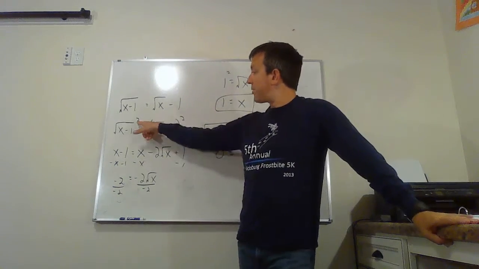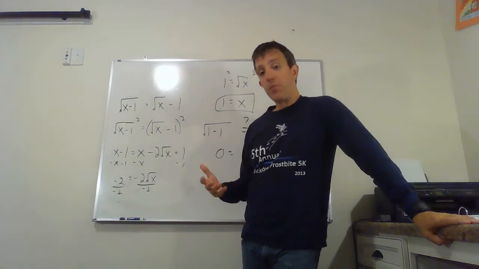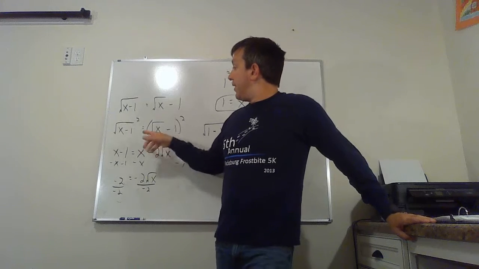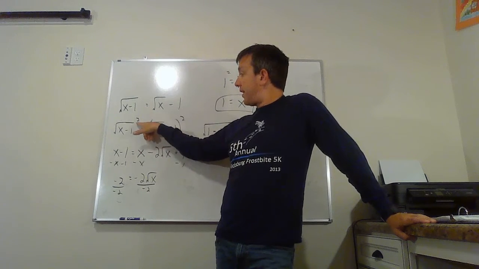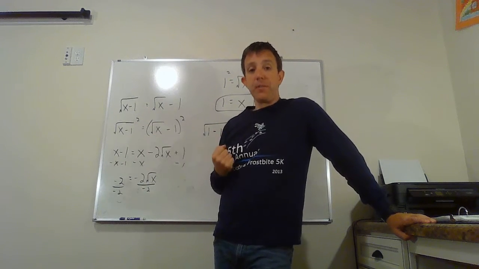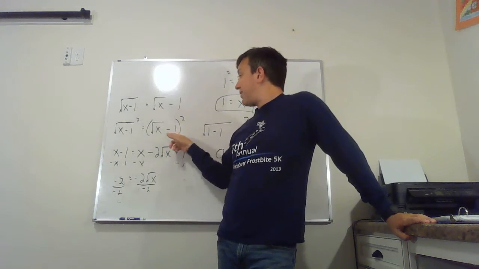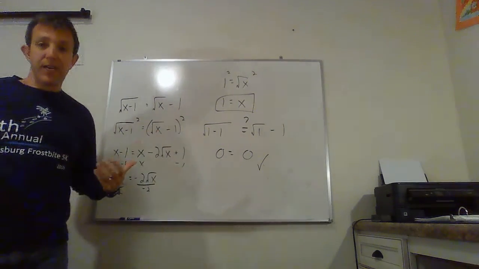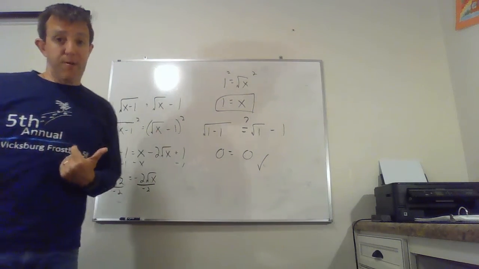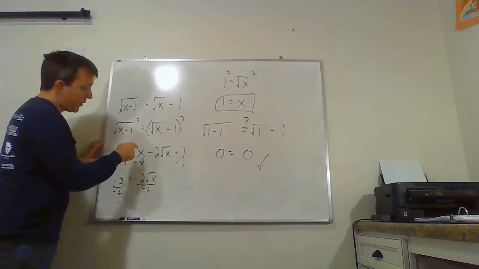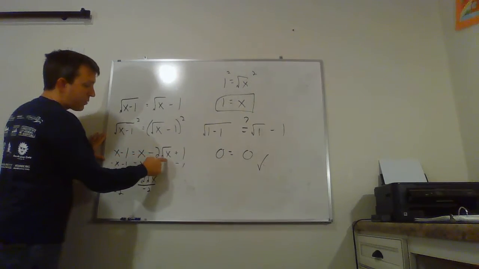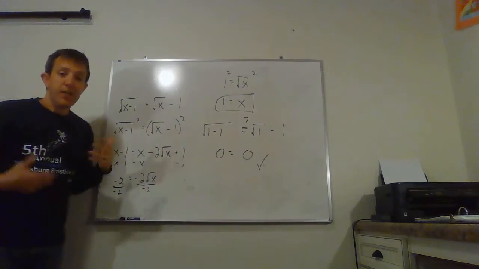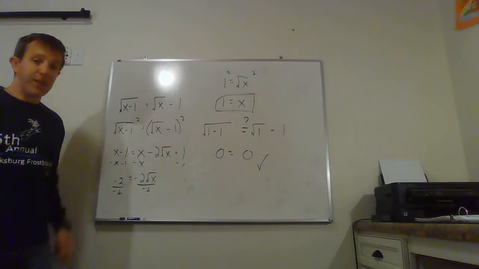So what I'm going to do is I'm still going to square both sides. This is going to work out okay. It's maybe not going to be your favorite thing ever, but it will work out okay. Since the one on the left is isolated, when I square it, I just get the x minus 1 that was on the inside. On the other side, though, I'm squaring that entire side, so I'm going to need to FOIL it out. I didn't write it out on the board, but when you do, you get x minus 2 square roots of x plus 1. So I encourage you to go back and multiply this by itself, just to check and make sure that you know how to get that piece.